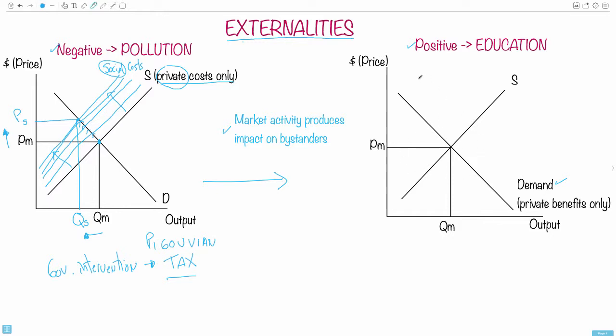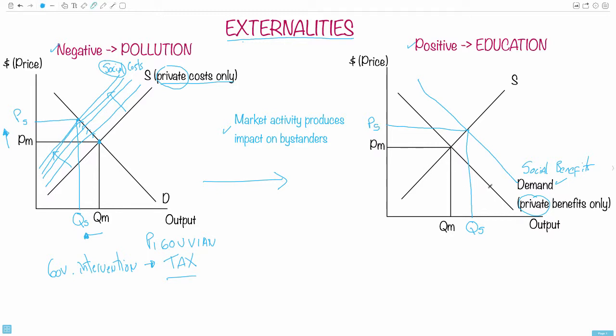So similar to what I did before, in fact, there is a line, in this case blue, that I am going to call the social benefits curve. If people buying education were taking into account not only private but also social benefits, they would buy more. They don't, but they would if they were incorporating this into the decision-making process. So the amount produced by the market of education is QM, but the socially efficient amount is QS. And the price that the market charges right now is PM, when in fact it should be PS.